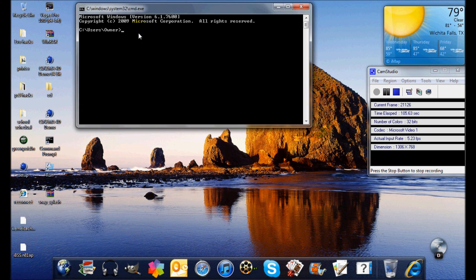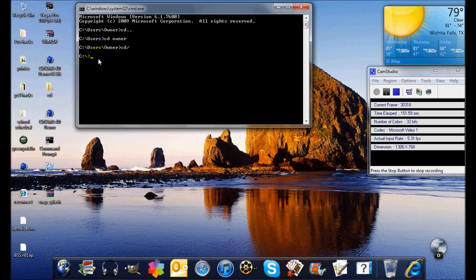If you want to go back one directory, say if I wanted to go into users, then I would type in CD, change directory, dot dot, enter. And that's going to take me back to users. If I wanted to go back one more, I would do the same thing. But say I wanted to go all the way from owner, users, all the way back to the basic C drive, back to the beginning, without having to go through each directory one at a time, I would do CD forward slash, enter, and that's going to take me all the way back to the beginning. So with that being said, you know how to go back from directories.